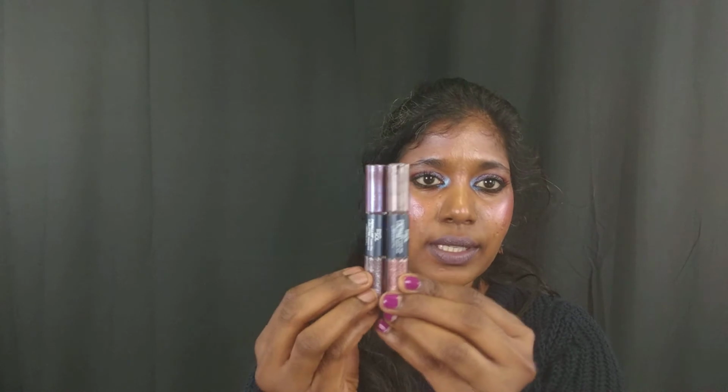So anyways, this is Lottie. Actually, there are two purple tone shades. They look very similar, but the shade Lottie is more of a mauve plum shade, so it has this plum undertone to it. And this one, as you can see, is more bluish purple. It has blue shimmers in it, and is more of a mauve tone. So they are kind of similar, but both are purple toned.